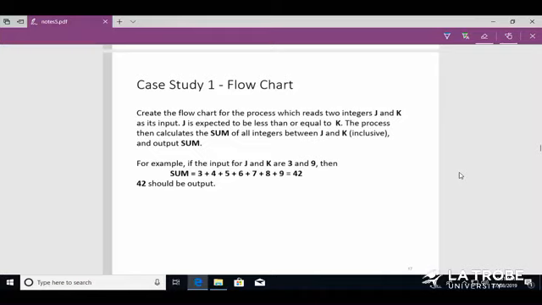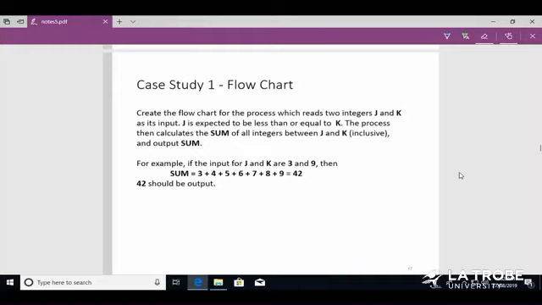If the output of my condition is yes, that means j is less than or equal to k. What do I need to do next? I need to find the sum of what? All the numbers between j and k.